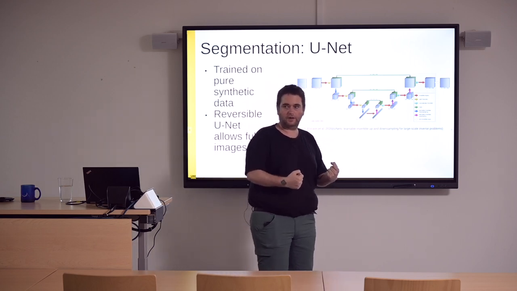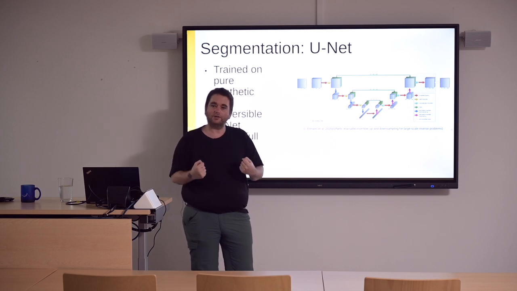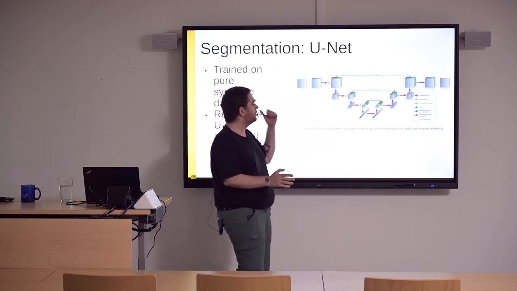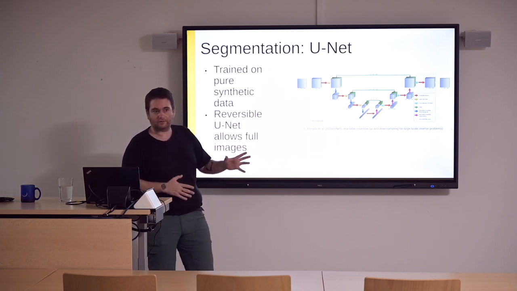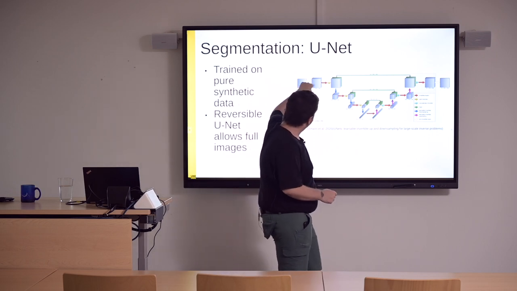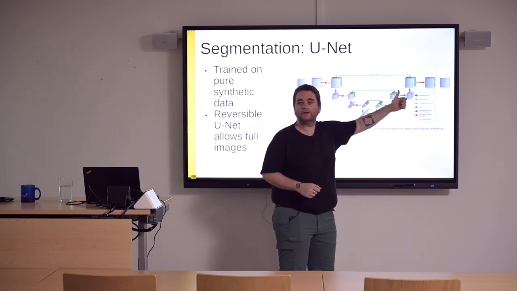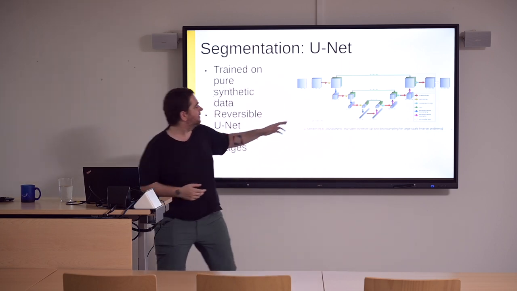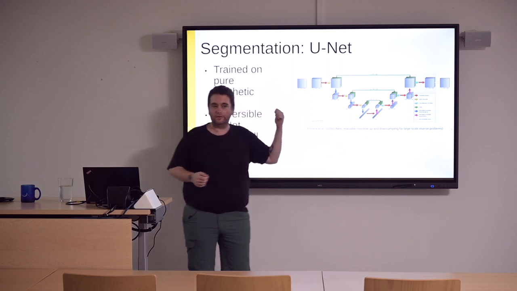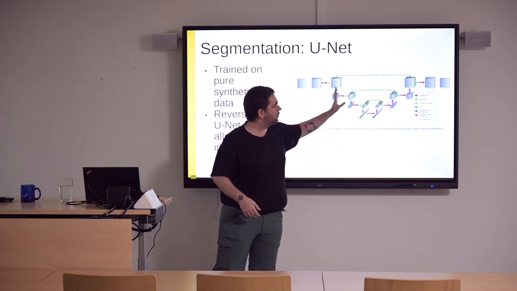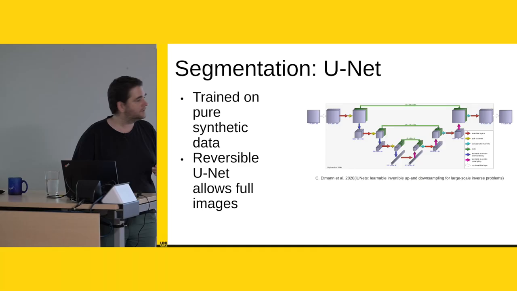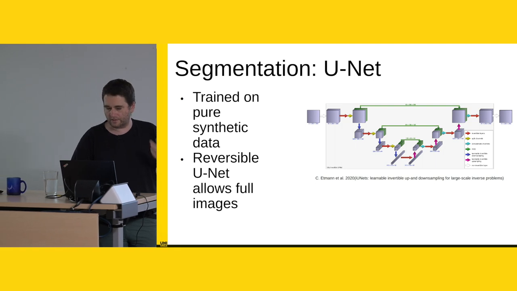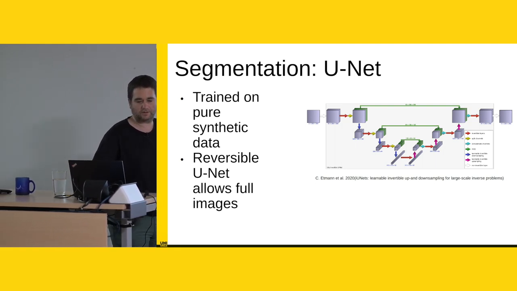We used reversible networks. That's only applicable when your activations are your bottleneck. When you don't have enough memory to store your activations, you can use reversible networks. It's a relatively new technique. Suddenly, instead of storing every intermediate computation, you can infer it backwards. Just by seeing the output and the weights, you can infer the input. And that way, you end up freeing most of your memory activation-wise. That's what made it possible to train on big images, right? Big images means less bias in the case of segmentation.